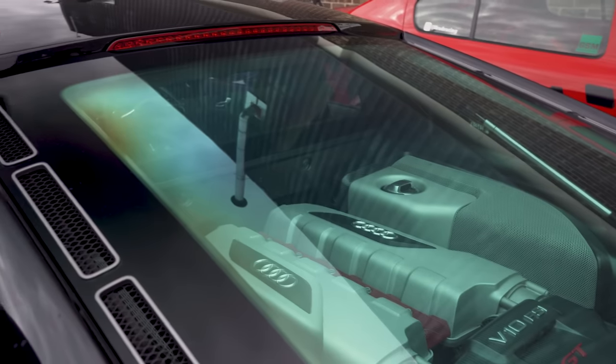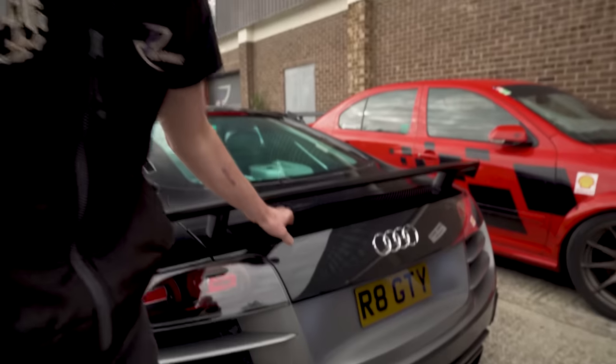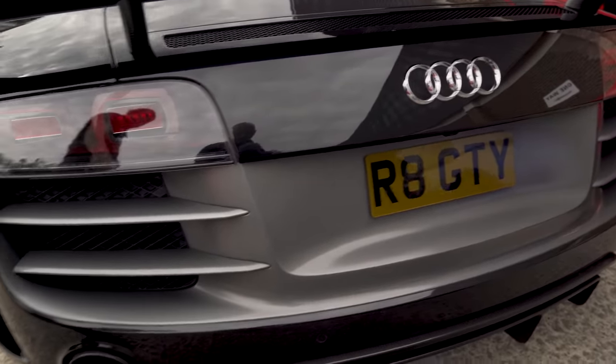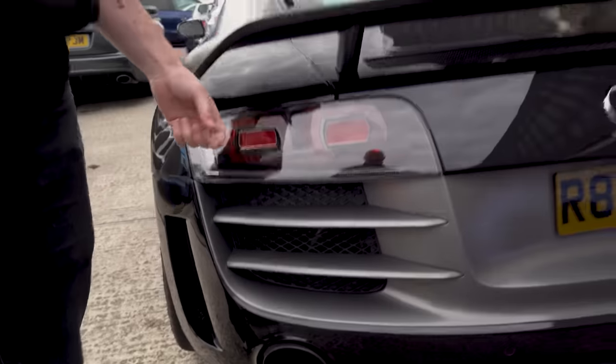Yeah, so that's nearly 20 grand, that. You can't get them anymore. 20 grand? Yeah. And then this piece as well. Mate, that's 5 grand, just that rear trim. Wow. Rear bumper's different. It was the first one to have circle tips. They're not the same as a Plus, they're in a different place, different rear lights.